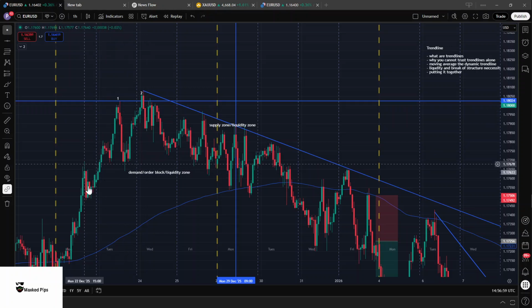this is a high. Market went down, broke the high. This became the next higher high. So this is a break of structure. Market came down again and broke this previous high to lead here. This is a higher high. The same goes for low. Anytime there's a higher high being created, or a previous high is being broken, or a previous low is being broken to create a lower low, then that's the break of structure.